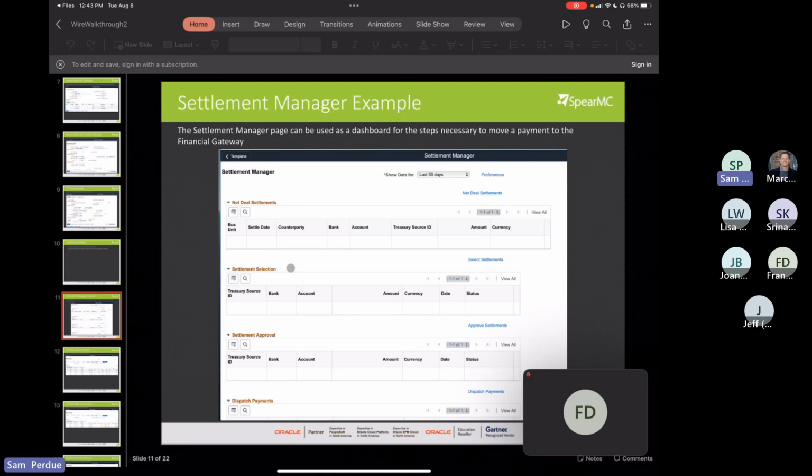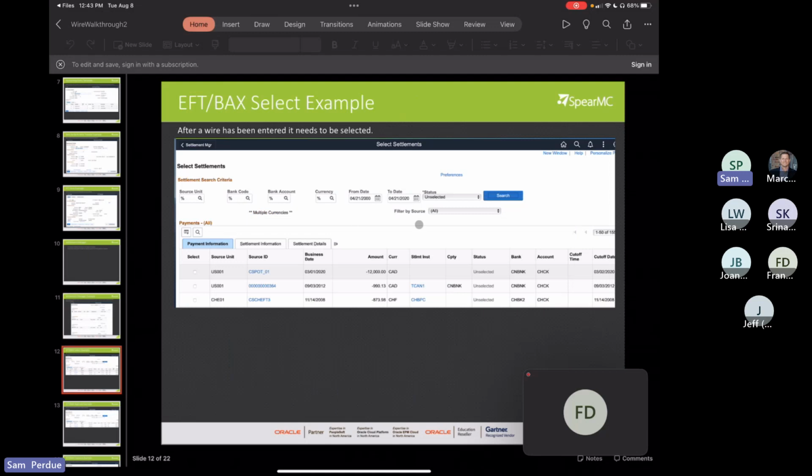But when a previously entered wire or EFT is selected, you would come in here, just click on this drop down up here to show you the range of wires and EFTs that are available for selection, right? But if you click on this hyperlink here, it's going to open up a page that looks like this, right? And it's really simple. I may have entered in a wire, like if I already know that I've got a wire that needs to be dispatched like next Monday, right?